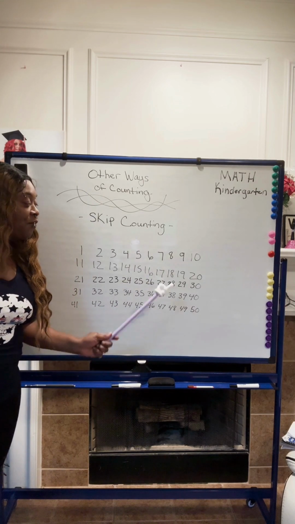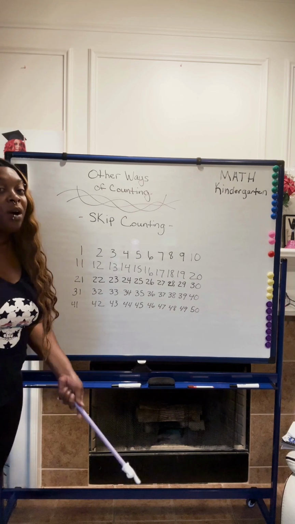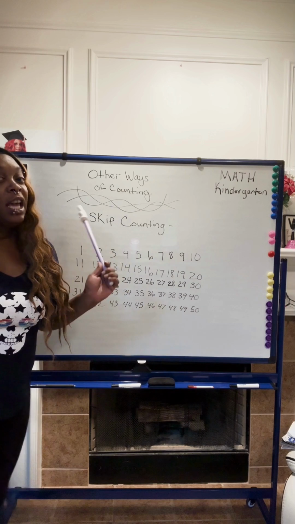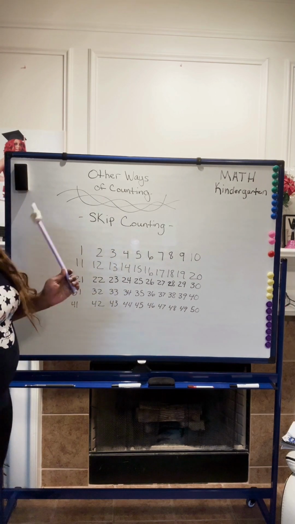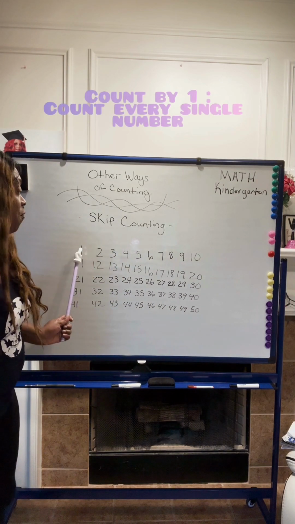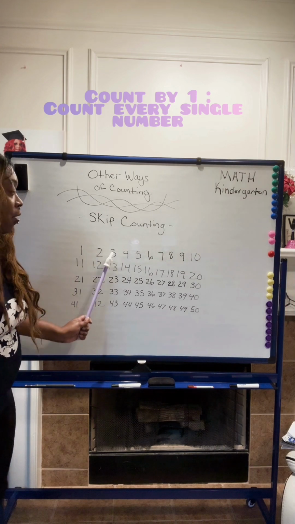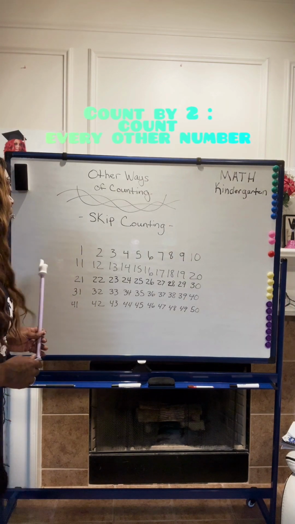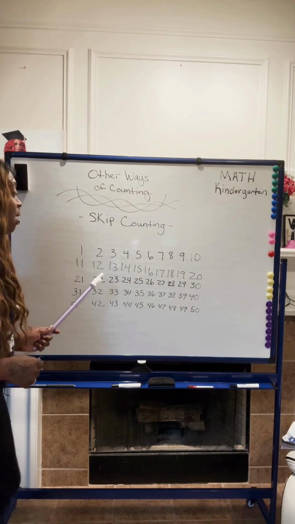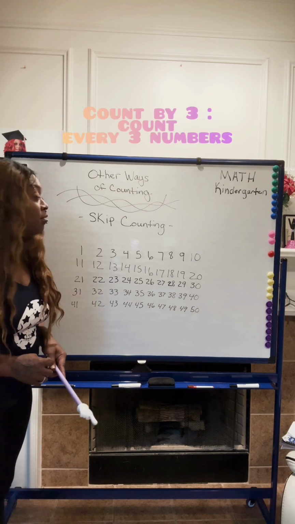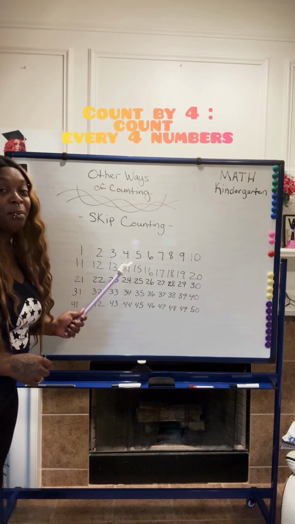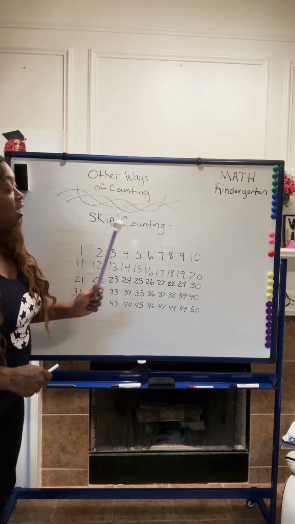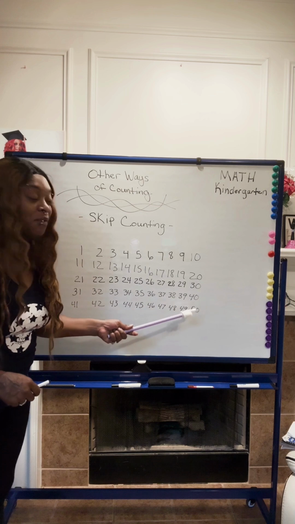If I wanted to count to 50, you don't have to count 1 through 50. You can use methods to get there faster using any of these numbers pretty much. You can count by ones, which is every one number over, which is every single number. We can count by twos, which means every 2 numbers. Count by threes, every 3 numbers. Count by fours, every 4 numbers. Count by fives, every 5 numbers, and so on. All the way up to, if you count by 10, every 10 numbers, and every 50.